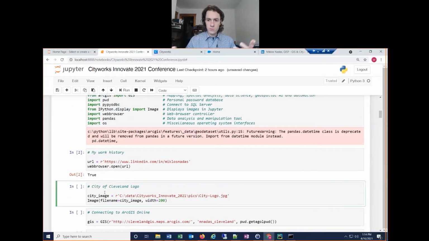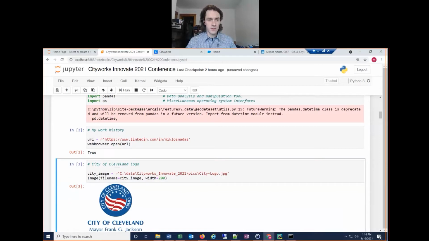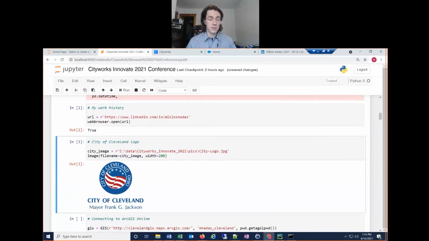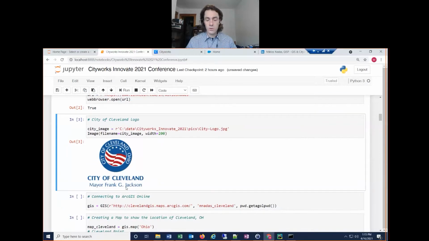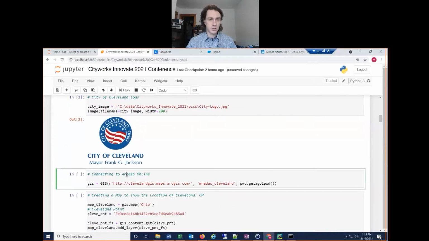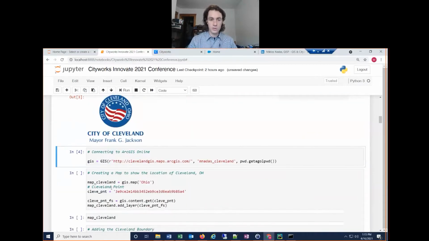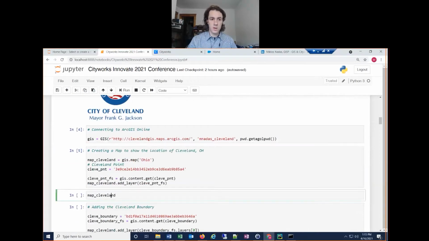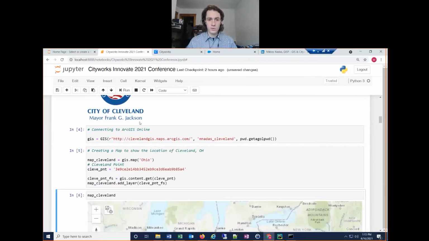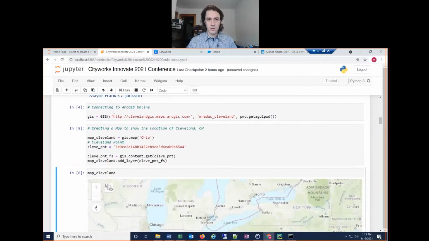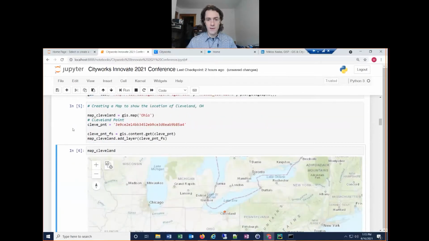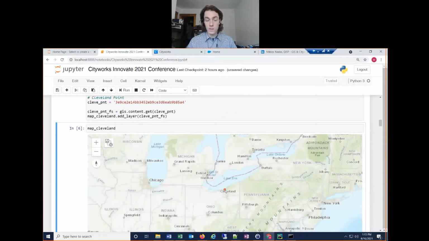So next we're going to switch over to looking at the City of Cleveland. And as you can see, I can instantly display a logo of the City of Cleveland. So one of the things I thought might be interesting to show about the City of Cleveland is actually looking at a map, because if you're at Cityworks, you probably have used a map before and have some interest in it. And so what we're doing is we're going to connect to my ArcGIS Online account, and then we're going to map a point of the City of Cleveland right here.